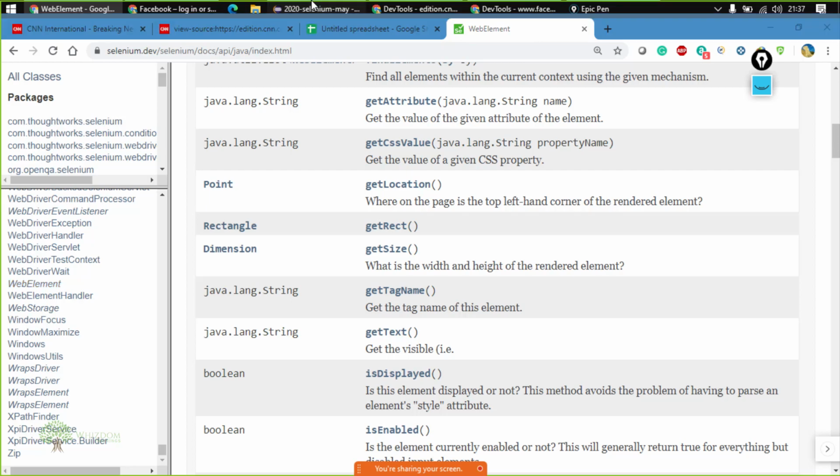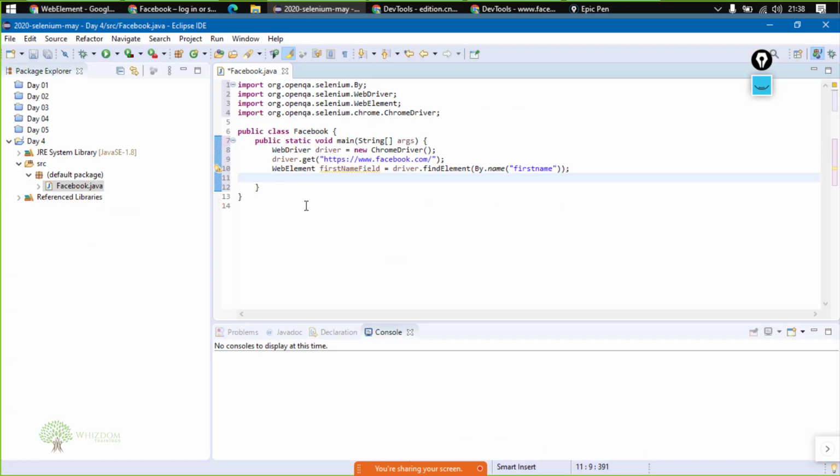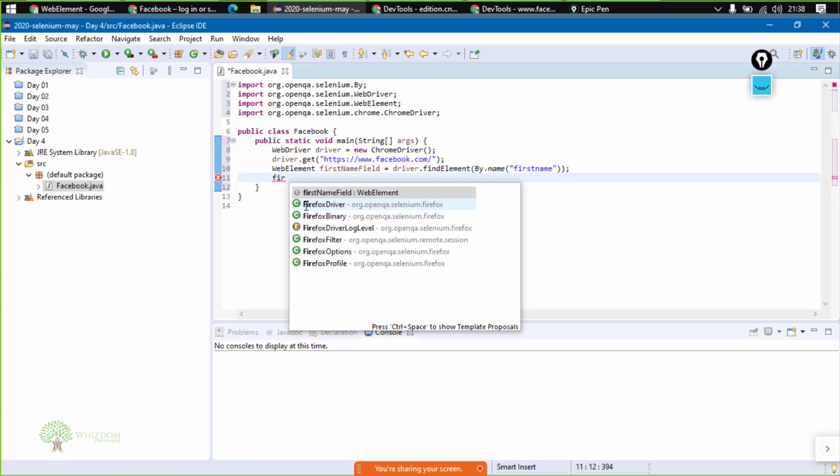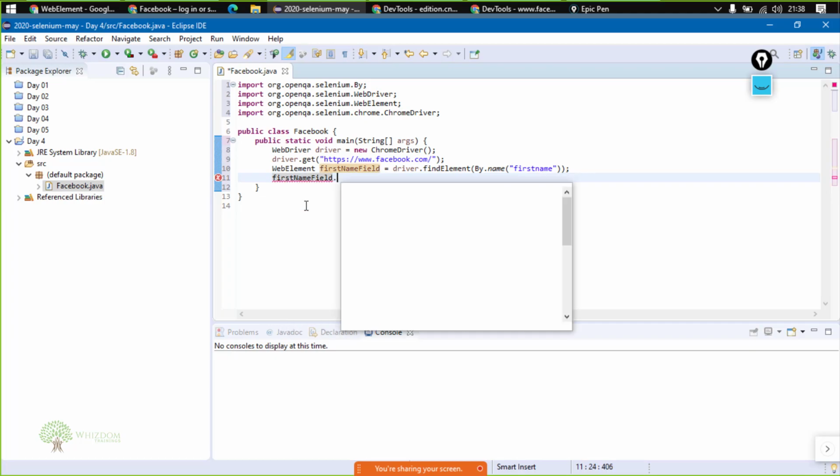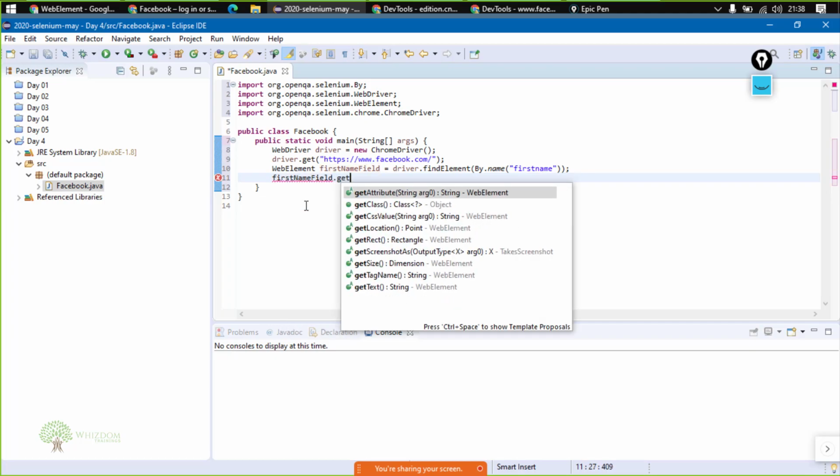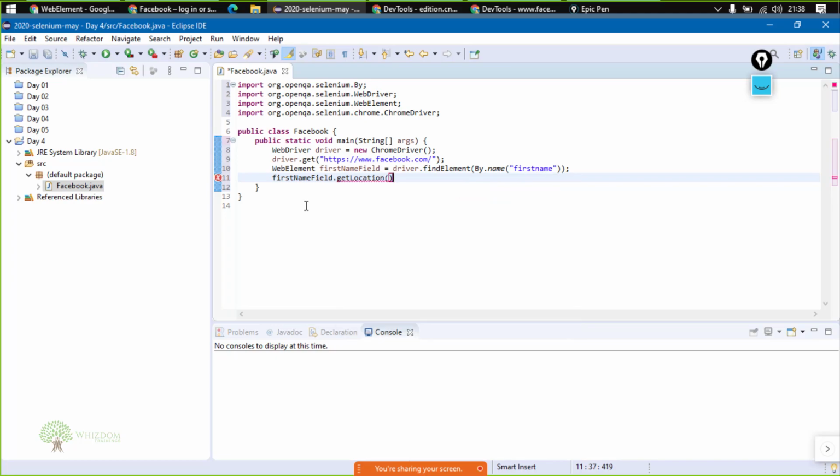So for that, what we need to do, firstNameField.getLocation. Now whenever there is a location, it may be denoted in 3 different ways. Let us just see that. So I'll just print out everything here directly, right? If we specify getLocation, this will provide us location in some format.